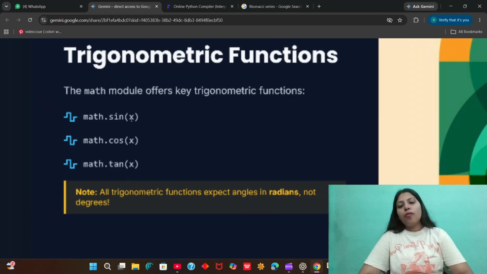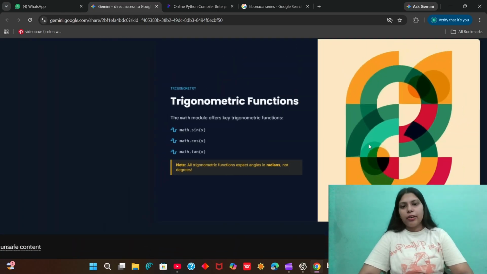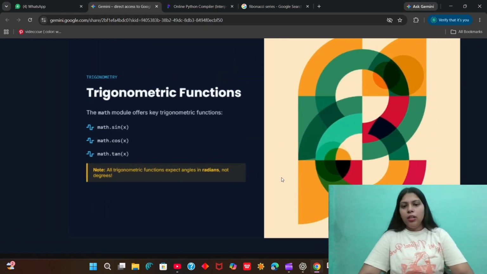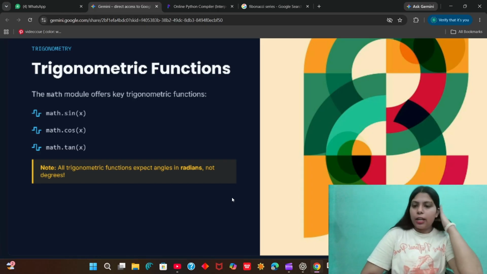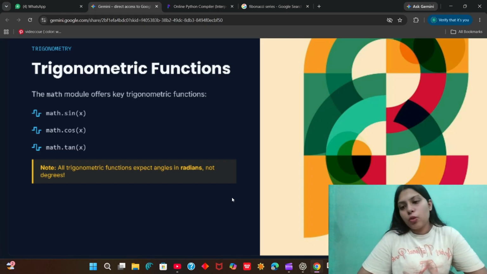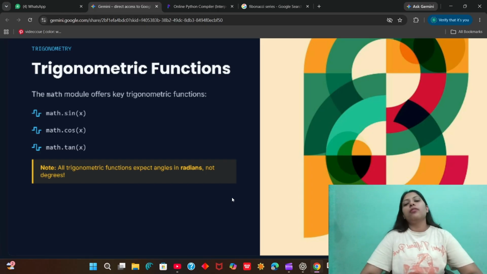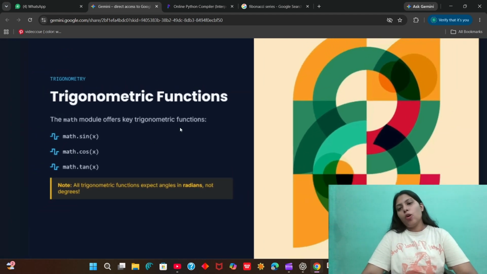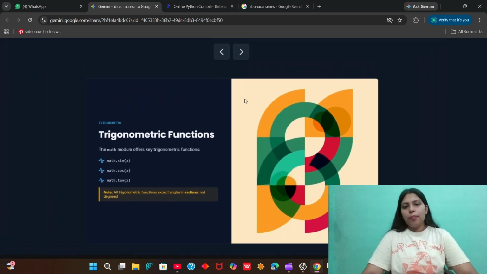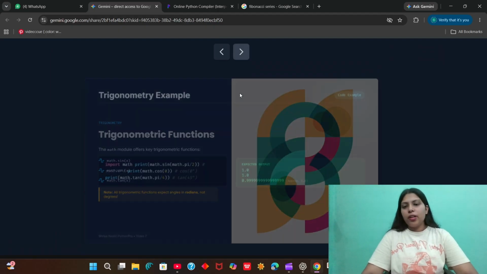So this value of x will be an angle in radians, not in degrees, that you have to remember. If you are getting input from the user in degrees, you need to first convert it into radians before passing it inside sin, cos, and tan from the math module. And then you can perform your trigonometric function.